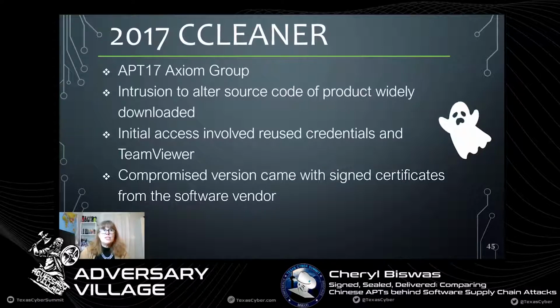The timing was strategically advantageous because the original owner, Piriform, was in the process of selling to Avast. There's a lot of distraction and confusion during a sale, and it's easy to miss things in the network that don't belong there. The attackers took their time to move laterally in the network during off hours to avoid detection, and in a month they'd installed a modified version of SHADOWPAD backdoor malware to escalate their privileges. Then they distributed a cryptographically signed version of the modified CCLEANER product. No one suspected a thing.